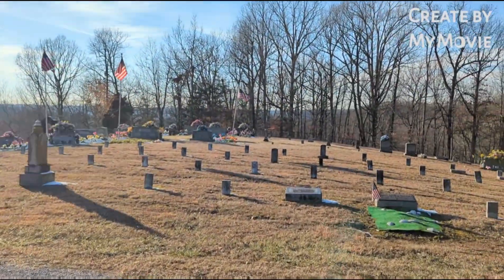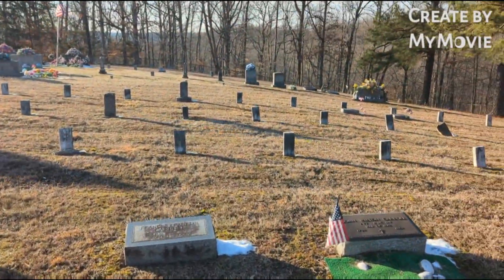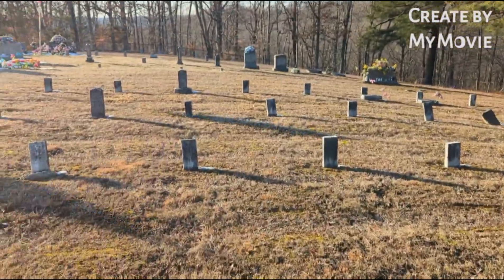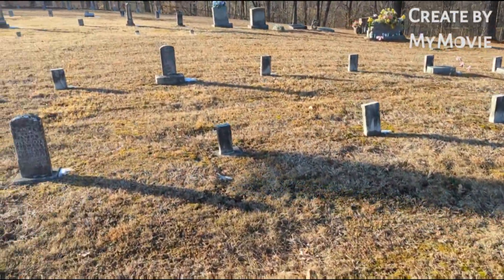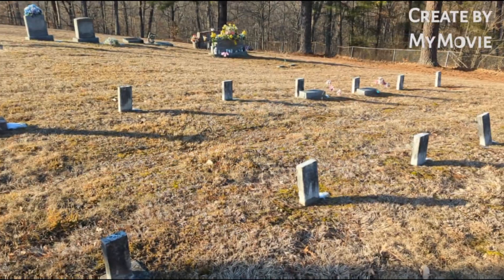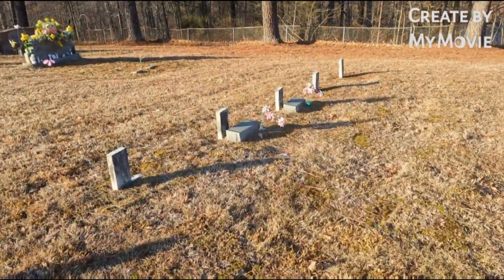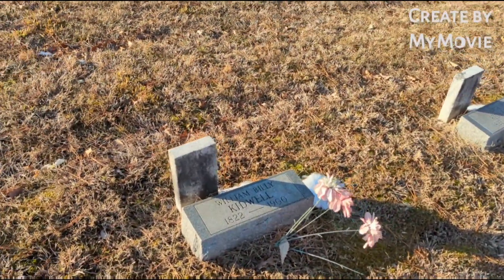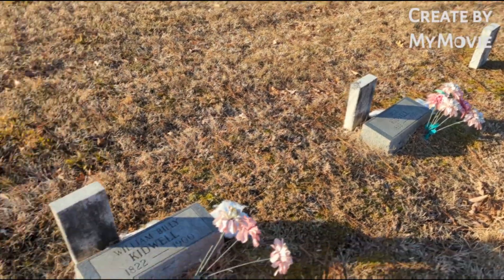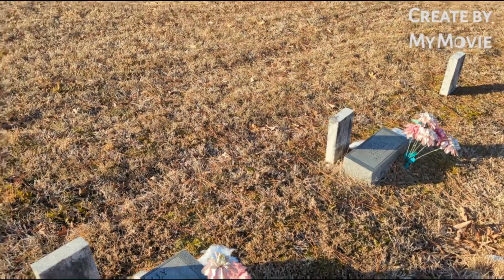Something I thought was unique about this place is this area — all these little stones here that are the same, they're numbered. Every now and then I saw one with initials, and there are a couple here with an additional headstone. Look at that — 1900 — and somebody still comes out and lays flowers. 1904. Their family still respects their ancestors enough to come out here and at least throw some flowers on the grave.